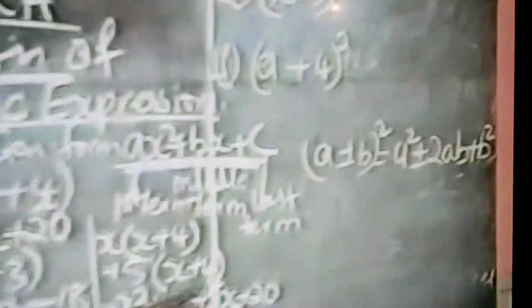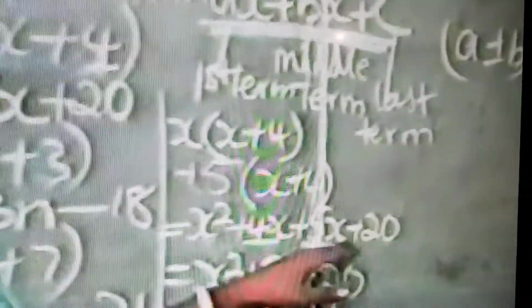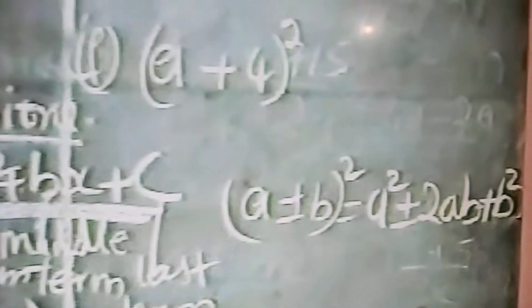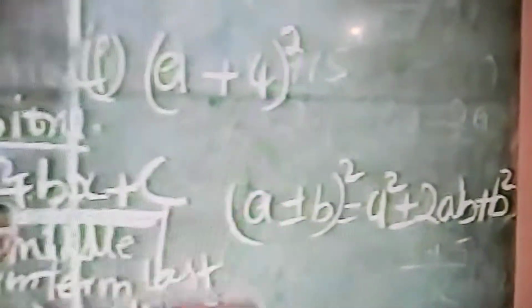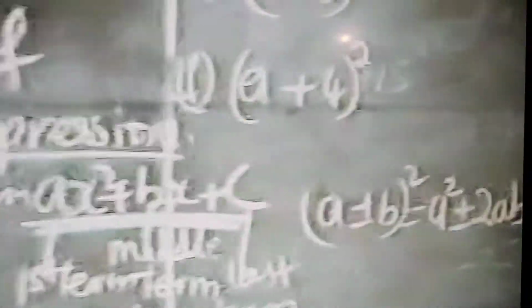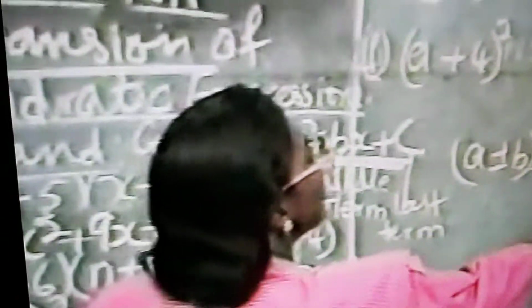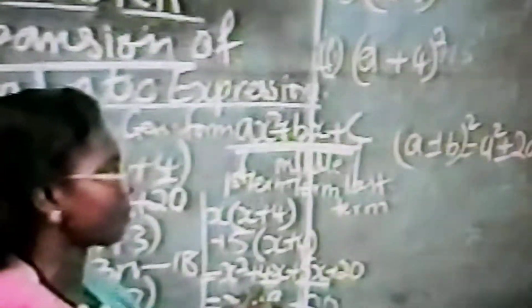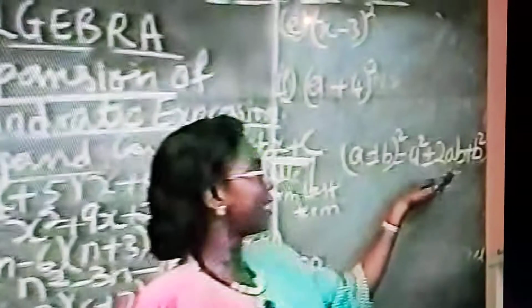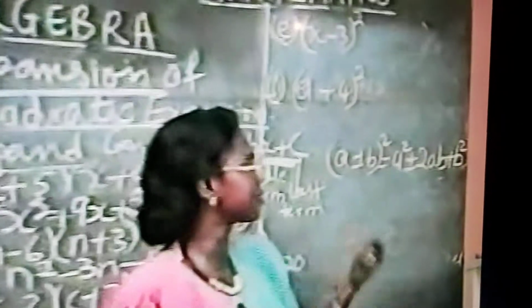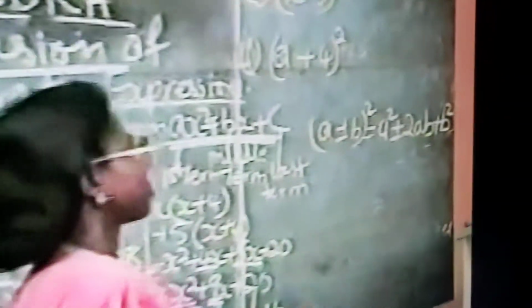Now, if you look at the expression we had before, we said the middle term is plus 4x plus 5x, which means if you have a plus b in bracket square, you have a plus b into a plus b. So you have your ab and ab. The middle term will be a times b, and then you have them twice. That's how we get the 2ab. And this formula is expected to be used. If you use it, it's not really cramming. If you use it several times, you get used to it and you don't really have to cram it.